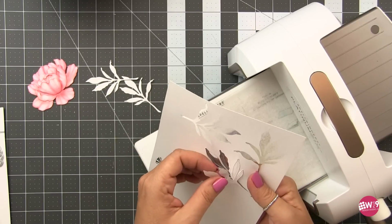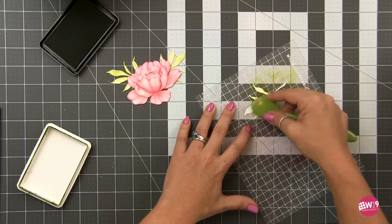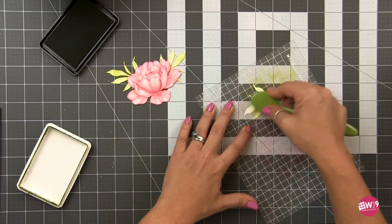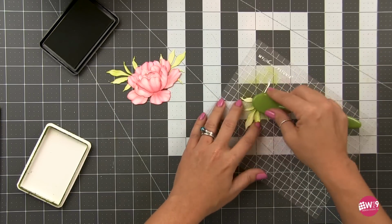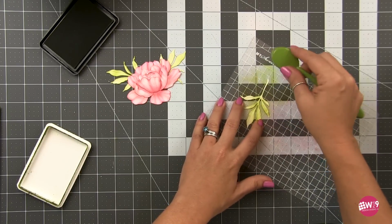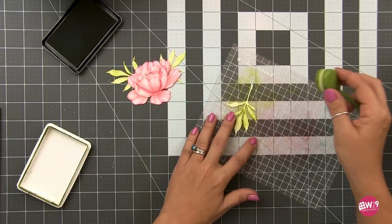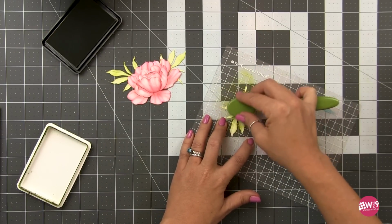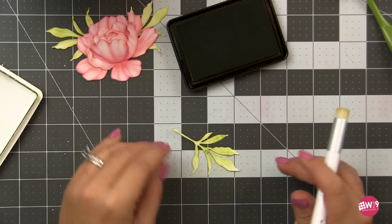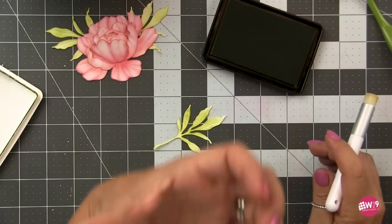Okay, there are leaves in the set as well. So I've cut 3 and I'm using Last Leaf to color that in. Just like before, I put down 1 layer, and that's just to get that base color on there. Keep this one the lightest because it's going to be your highlight layer. And now it's time to come in and add the details.